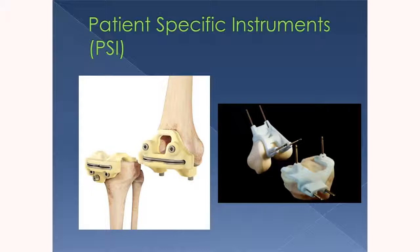They're relatively inexpensive, and when we're done we throw them away or give them to you for your mantelpiece. They really improve our ability as surgeons to align the knee in the most appropriate way for you. This one on the left is made by Depuy — TruMatch is the proprietary name — and it's based on CAT scans. This one on the right is made by Biomet and is based on MRI scans. They look a little different but are essentially the same, adding a few hundred dollars to the knee replacement, which could become a problem as healthcare reform and Medicare cuts continue to kick in. But right now this is something we're using commonly at this hospital.